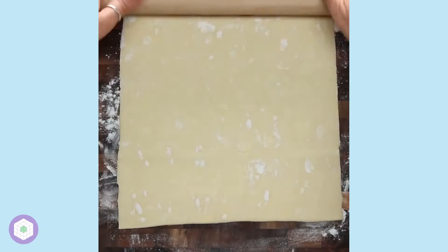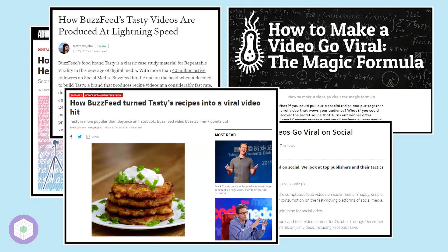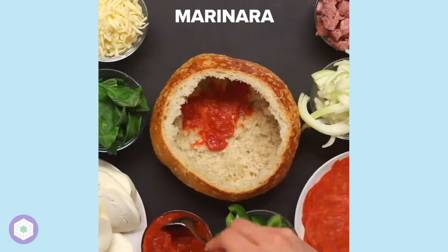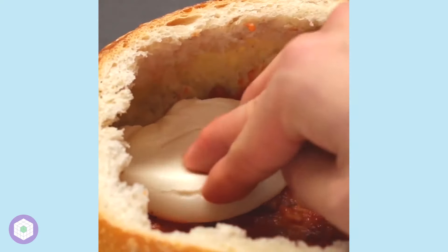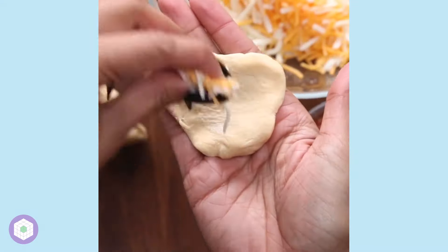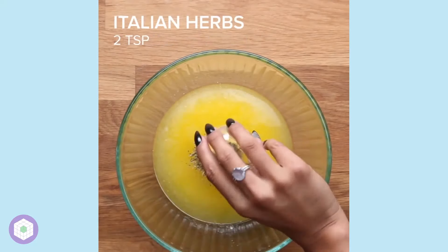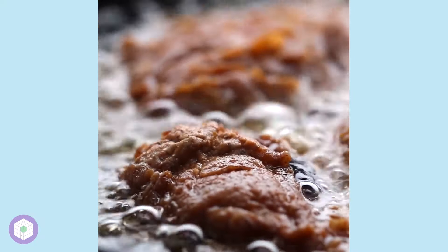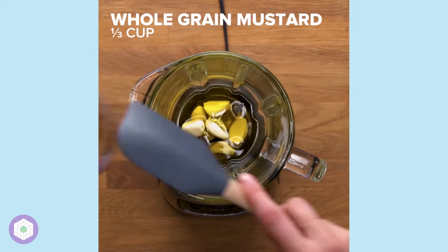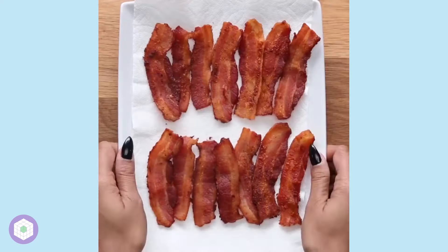Through doing research for this video, I came to the understanding that the massive economic success of Tasty, and even BuzzFeed, is a topic that has been touched on quite a bit. I'll do my best to summarize what these many articles say, while also offering some internet culture insight. Basically, BuzzFeed is a company that has roughly 1,700 people working for it. And since an estimated half of their revenue comes from Tasty, and Tasty is the fastest growing branch of BuzzFeed, we can assume hundreds of employees work to produce this content. Because of this, the brand is able to churn out videos at an absurd rate. But what's really interesting is the intense levels of research that have gone into, and continue to go into, perfecting viral videos.